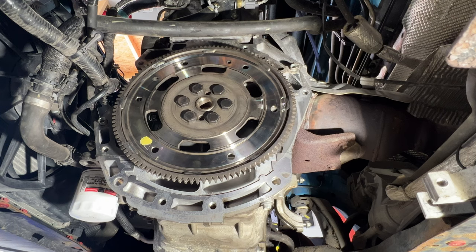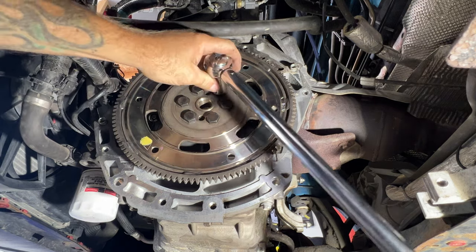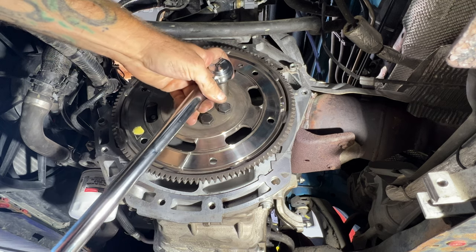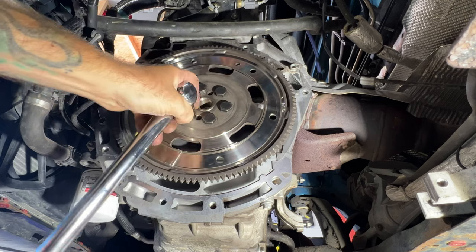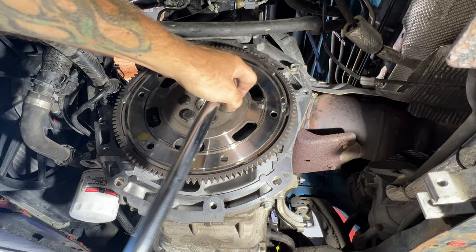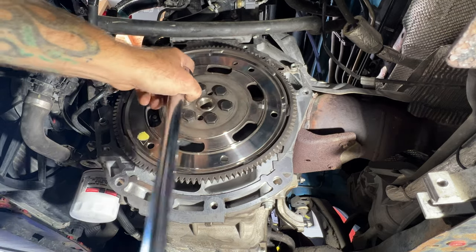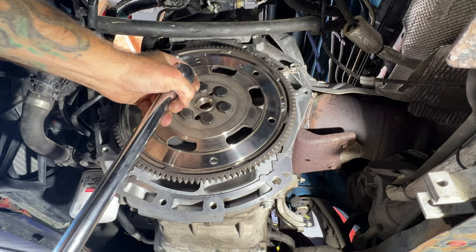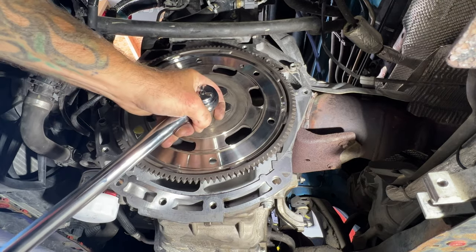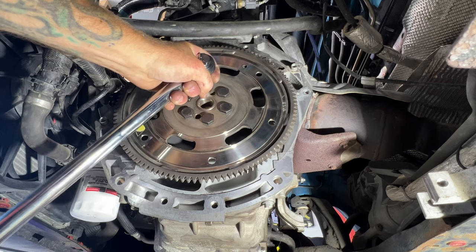Okay, guys, so I got my wife holding the breaker bar over there, and I'm gonna go ahead and torque these to 89 foot-pounds. And again, we'll go in a star pattern. So there's one. Two. Three, four, five, and 6.